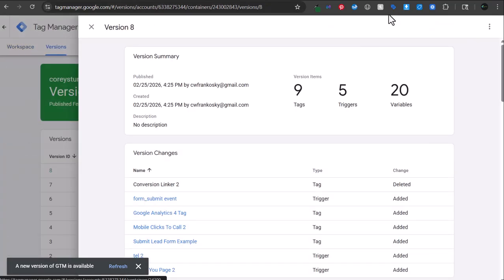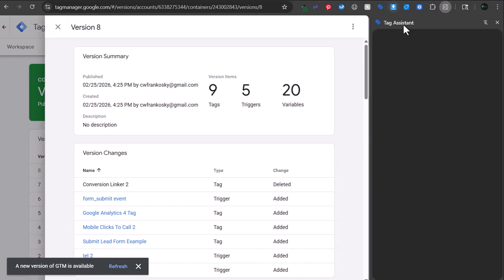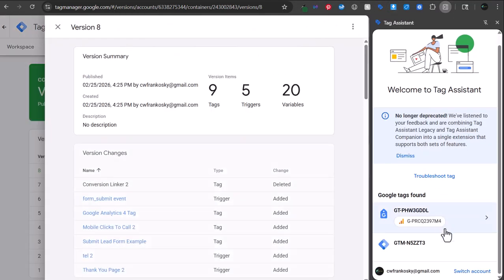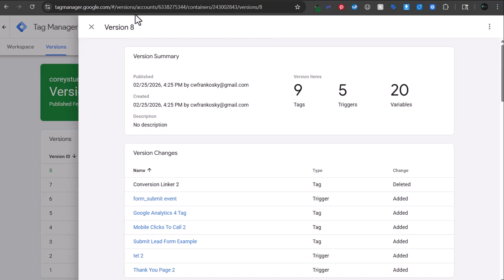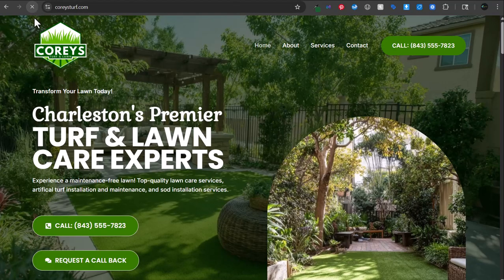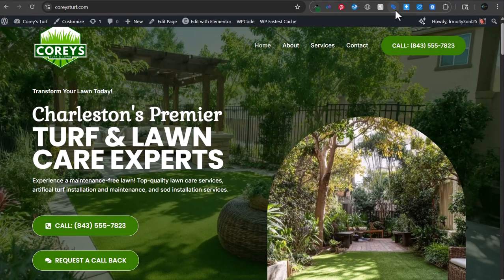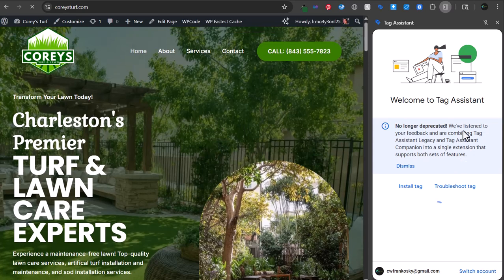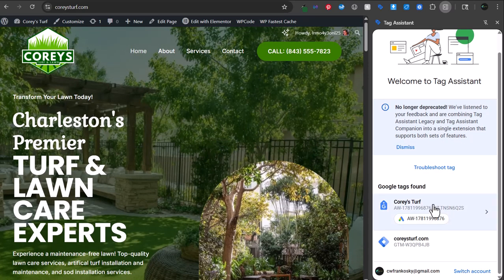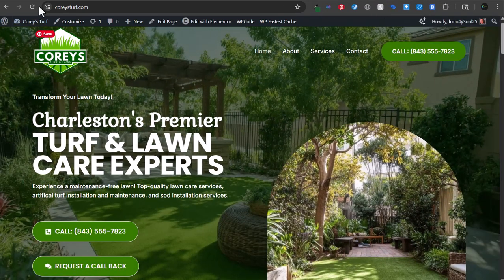We can do a quick check here. This is the Google Tag Assistant plugin. So if we click on this, I'm sure Tag Manager has some tags on it. They sure do. And then what we can do is actually go to our website, refresh the page, and we'll click on our Tag Assistant here. Hopefully we don't have too many tags. So we are missing our Google tag right now. So it might just take a second, actually. It's probably a cache issue, if anything.